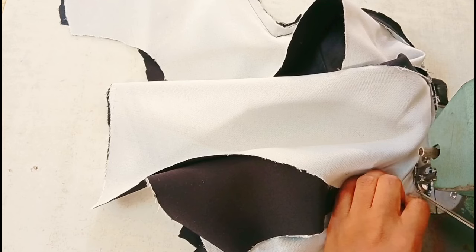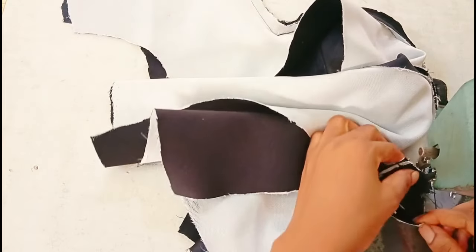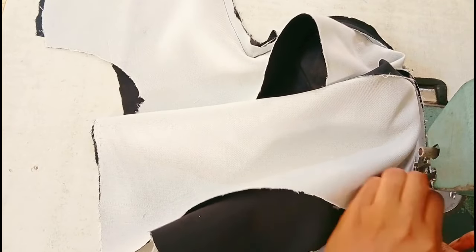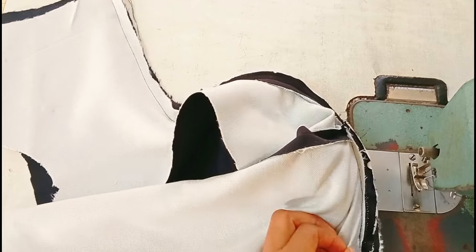Just because I want this part to be a little bit straight, I'm using my scissors to give it a little notch so it can be more straight while I sew. Okay. We really want to take our time there. Okay. You can see what I'm saying. We have covered that seam both inside and out.